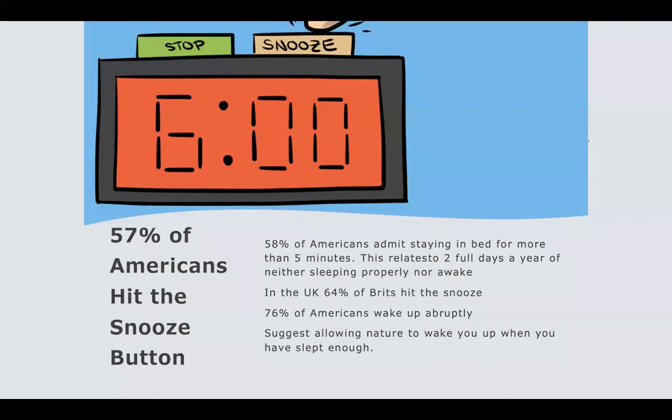How many people like the snooze button on their clock, okay? Look at the percentages. 58% of Americans use it, UK 64%. So let's stop and think what's happening. You set the snooze button for another 5 minutes, right? And then it goes off, you hit it again, and another 5 minutes, you hit it again. So let's say you hit it 3 or 4 times. During that period of time, you say, okay, I'm in bed an extra 20 minutes. But was that really good sleep? I mean, those 5-minute jolts, is that sleep?